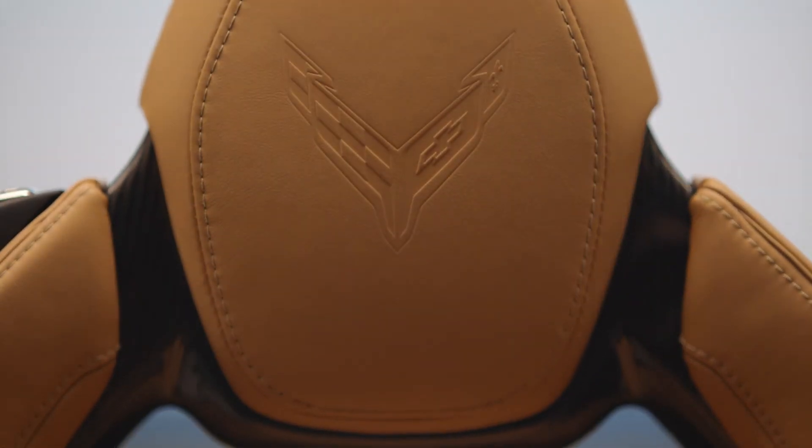The other side effect of that is it allowed us to really dial up the competition seat. So we brought in a new material. It does a couple of things: one, it holds you in, and then the other side of it is it eliminates a little bit more leather because every ounce counts on this vehicle, especially when you're tracking it.